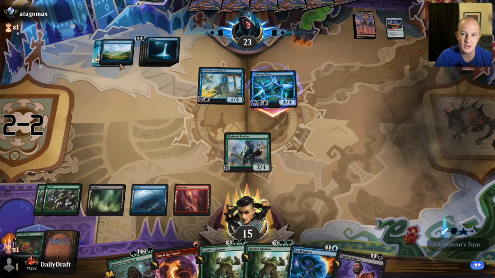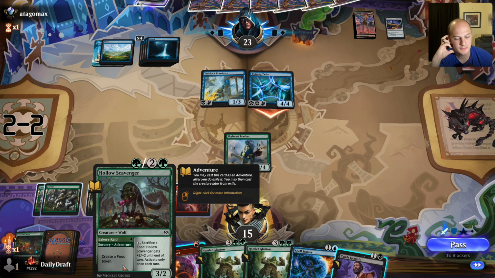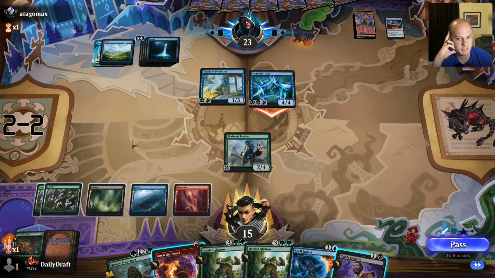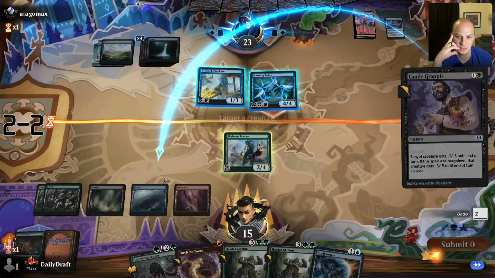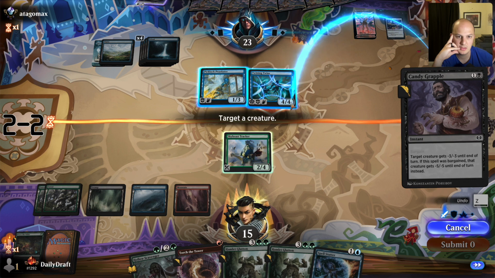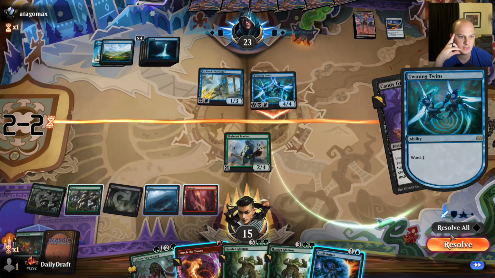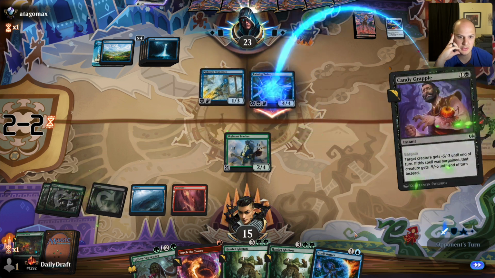I could bargain away. You know what? What would have been better is food, bargain, pay ward. That probably would have been better. I'm not going to bargain away the Spreading Seas as long as they don't have a plains here. So let's try this. Resolves. Pay the 1. Let's see what they do.